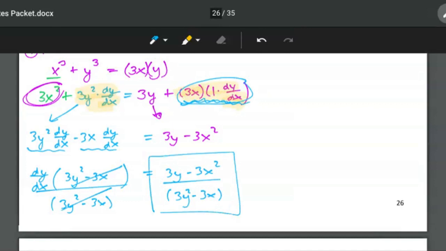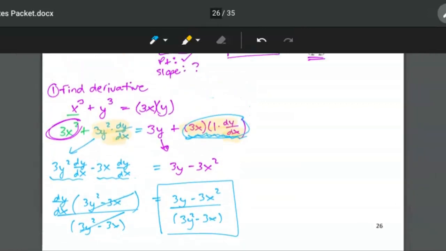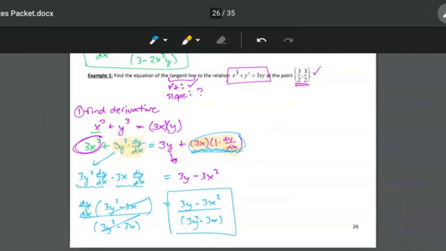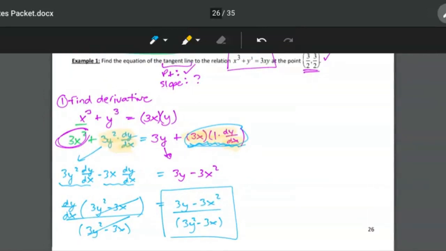This is your derivative. But we got to go back to, wait, what did we have to find here? It said find the equation of the tangent line. We needed point and we needed slope. So the derivative helps you find slope. It's the equation for it. But next, we need to actually plug in numbers. So step 2, now that we have our derivative equation, we got to plug in x's and y's from our point. So step 2, we're going to plug the point into our derivative, dy dx.